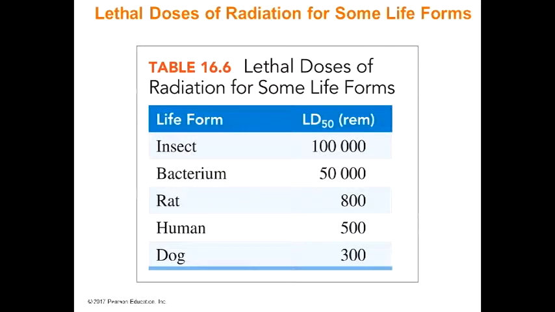Lethal doses of radiation for some. So insects, bacteria, rats, humans, dogs. So you see these, okay, the insects can really hang in there, right? They have the hard exoskeletons? No, yeah, it's that and the rest of their gene code. Internal makeup. Yep, it's all those things that contribute to it. Now, you're thinking about that now, right? Because you saw earlier the covering, the whole bit, all of that goes into radiation and how it affects us.